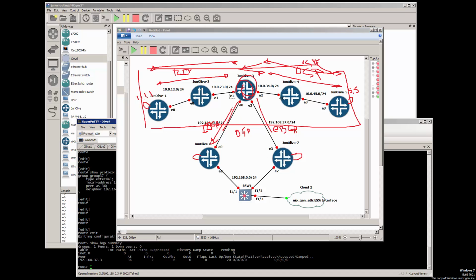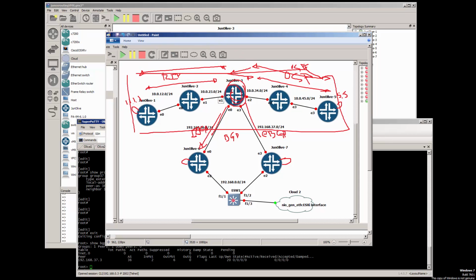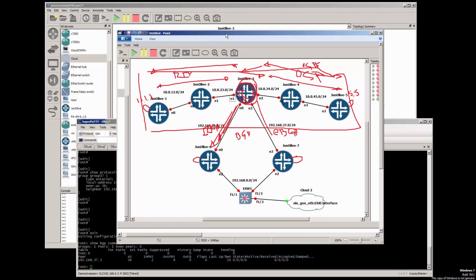Alright, so the default behavior of BGP is basically the same as RIP. BGP won't advertise anything unless you tell it to. So on router 3, we're gonna tell router 3 to advertise everything he knows about any route over to router 6 and router 7, and we'll do that with our routing policy. And then in router 6 and 7, we're gonna tell them to advertise the local loopbacks that they have.